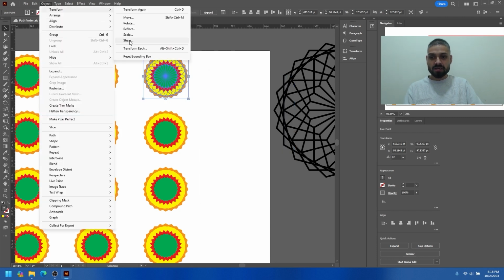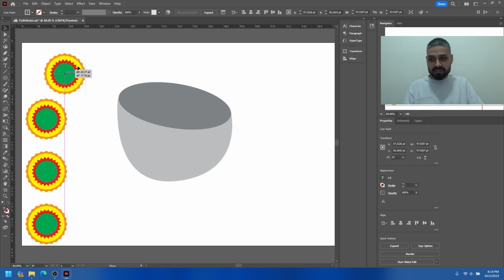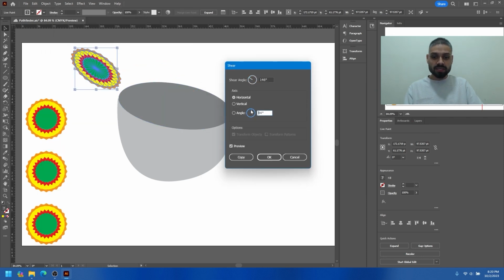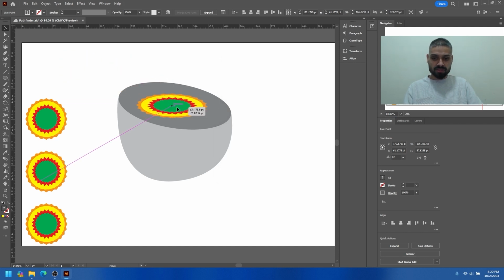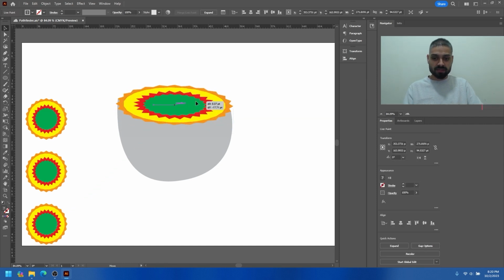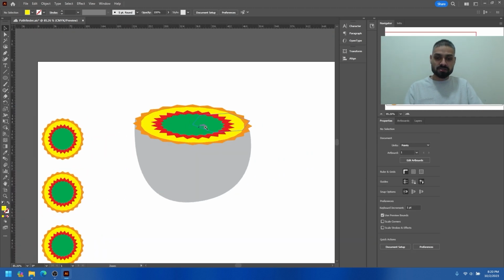Let's talk about shear. So this is a simple shape, there is no design. Let's say I want to place this design in that particular area. Simply go to Object, Transform, and Shear, and then you can see the angle and where you want to transform. Let's say, if you are satisfied with this, for example this is good for me, then I can do this. But let me delete this one, and I have to manage some of the top and this part. So yeah, this is how we can shear our design.